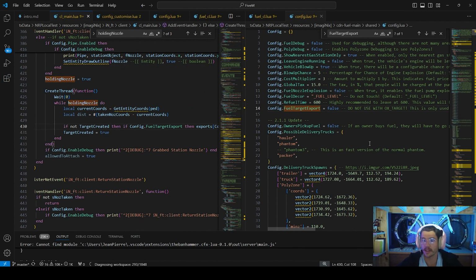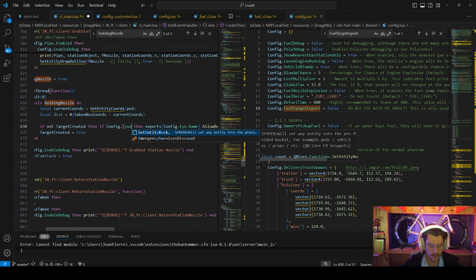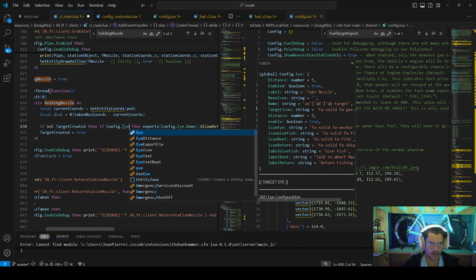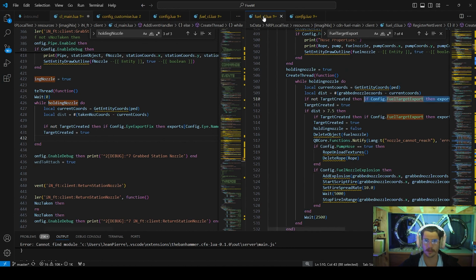And I'll look at the error later on. Maybe it isn't even an issue anymore. Maybe it has been fixed recently. So export fix. So if the target hasn't been created, right, then if we are fixing the export, we create the export and the target is created. Super simple.